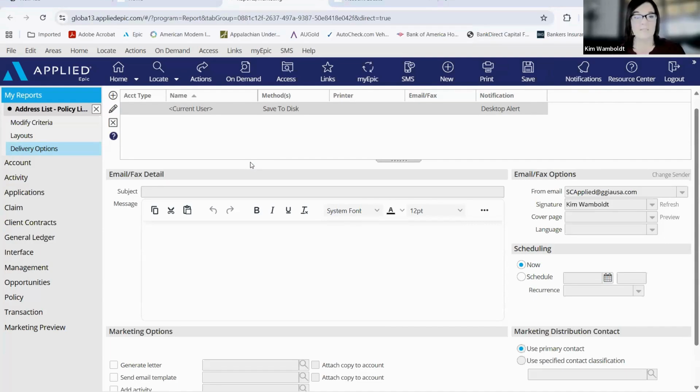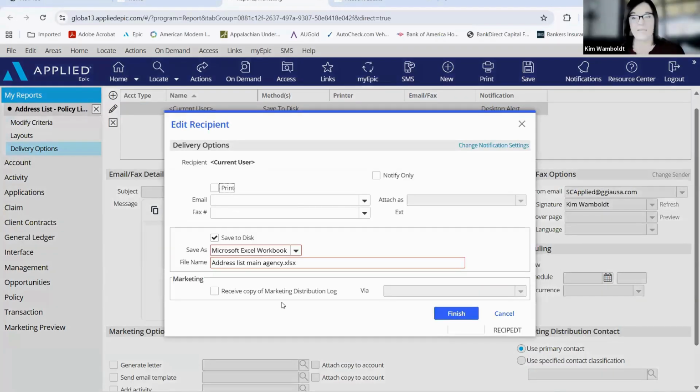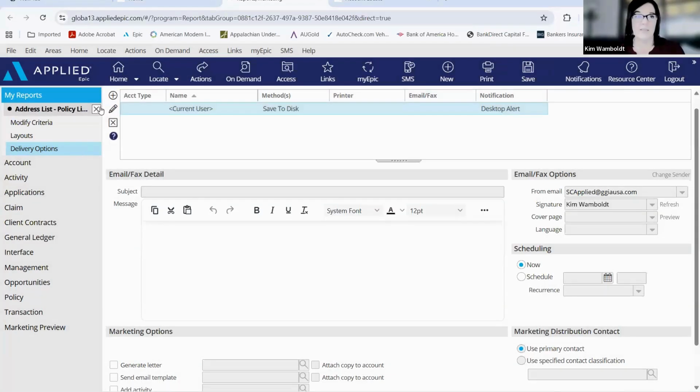Just remember it goes in tabs in the Excel though. So there's your report. Same exact report, just in an Excel file. And it's all right here in the delivery options. Just make sure that you double click on this and then change it to this. And you can do that with any report, guys, by the way.